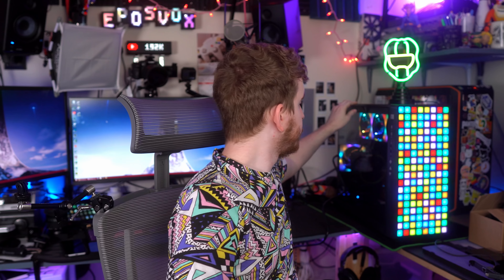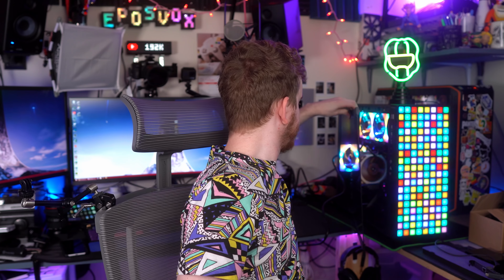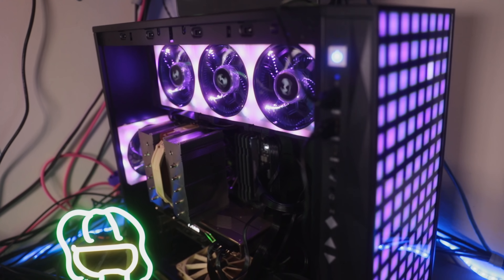That being said, this case is pretty cool. My favorite feature is the side panel removal mechanism — I haven't used or reviewed a ton of cases but I've used quite a few with acrylic side panels or tempered glass, and that is the easiest side panel removal I've seen in any case. I wish they were all that easy. It has a triple fan setup clearly optimized for adding a radiator, one fan in the back, with your only intake options at the bottom. The LED panel is controllable via your RGB header or you can set up their software with the little clicky buttons on the side.